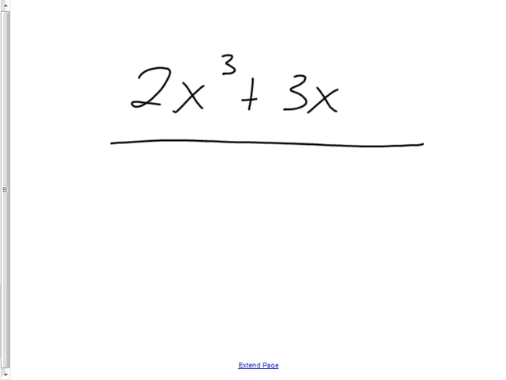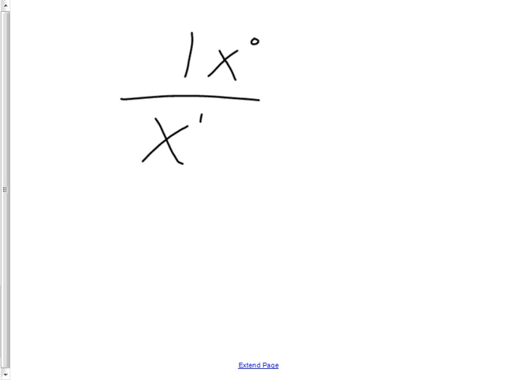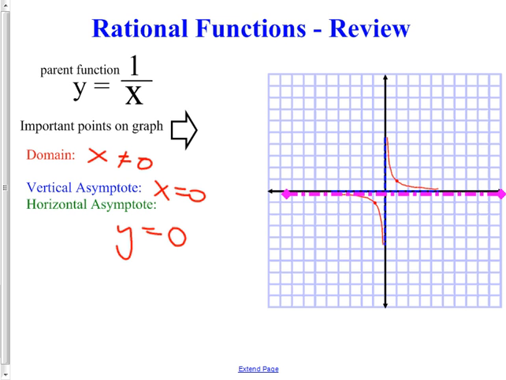All right, so let's do a couple more. Let's say I had 2x to the third plus 3x over 5. Well, that's pretty clear. Bigger on top. As soon as I go like this, though, now what is it? Bigger on bottom. And as soon as I go like this, same on both. Okay, now here's how you decide what to do when you know it's bigger on bottom, bigger on top, same on both.